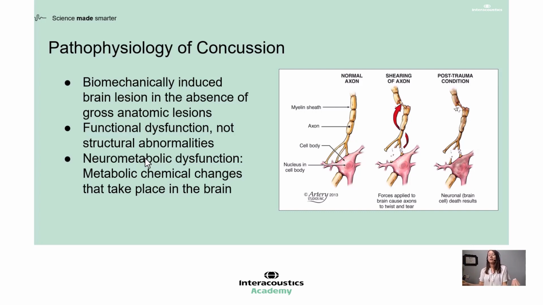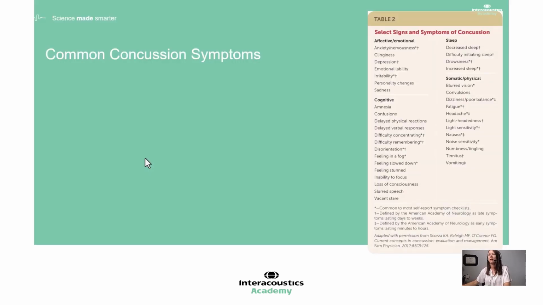Regardless of the type of injury that you have, most head injuries do result in some type of symptoms. Some of the most common that we hear are headaches, dizziness, and tinnitus, but there's actually quite a range and variety of symptoms that a patient can experience. This table comes from the 5th statement of the consensus of concussion in sport. We are now on the 6th statement that came out this year in 2023, but I really liked this table to show the variety of different groups of symptoms that someone can experience.